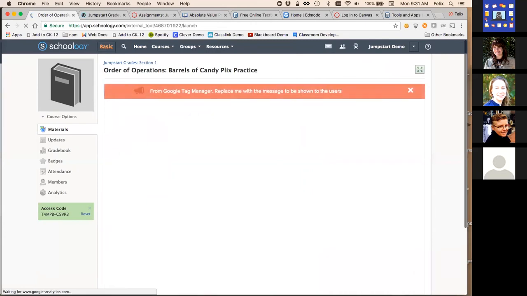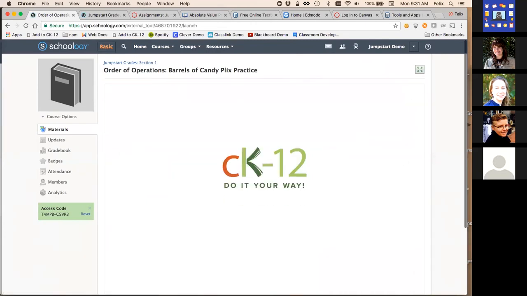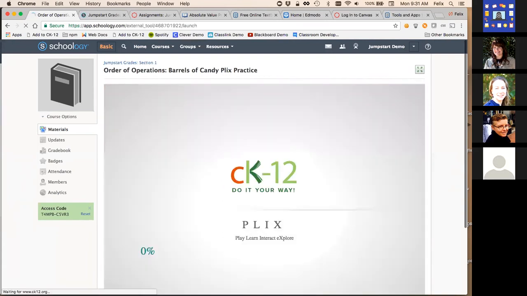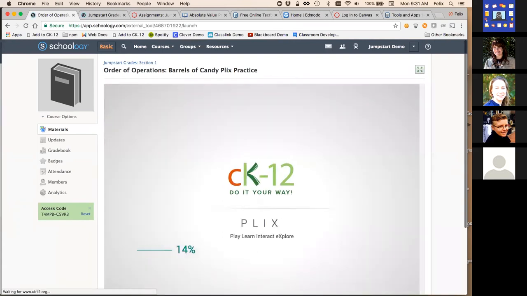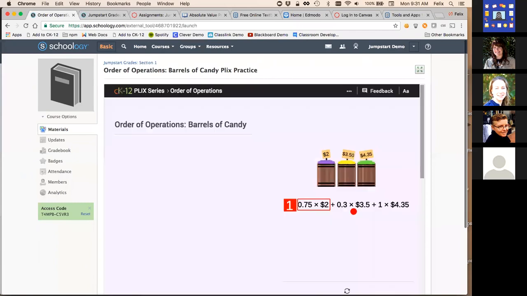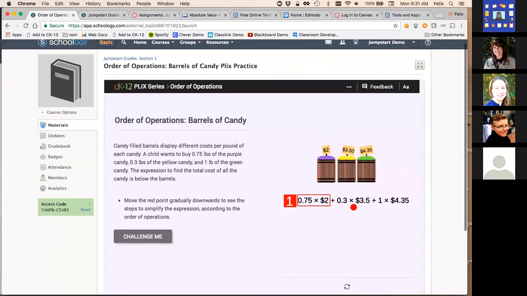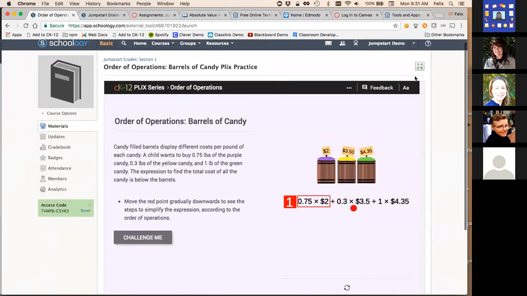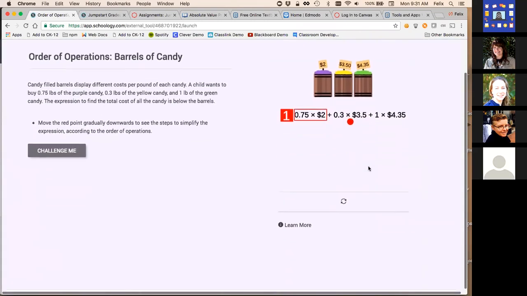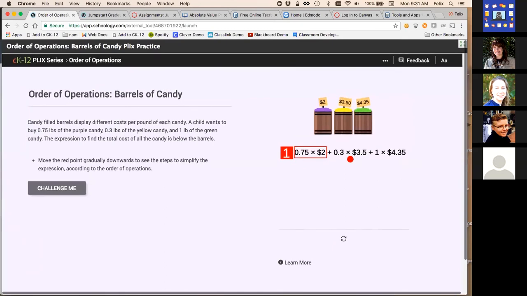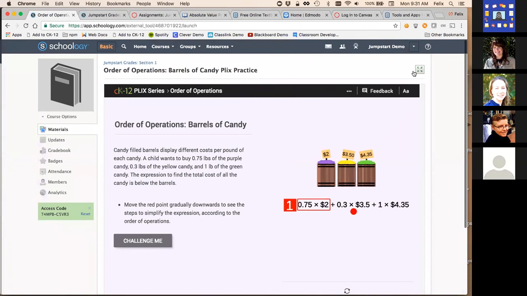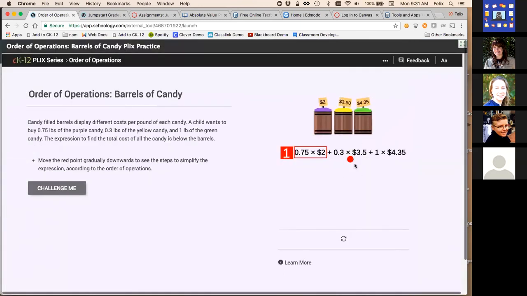And so for the Plinks, the Plinks will load in this window. This is okay, but to get a better experience, if you wanted to go to a full view, they do have this option up here. I would highly recommend that when looking at Plinks. If it seems kind of weird, see if you can find this button here to expand it, and it gives you way better real estate. It gives you the entire window, which is nice.